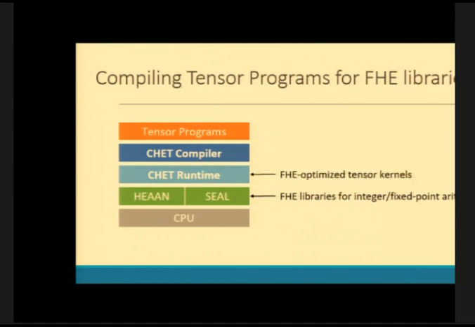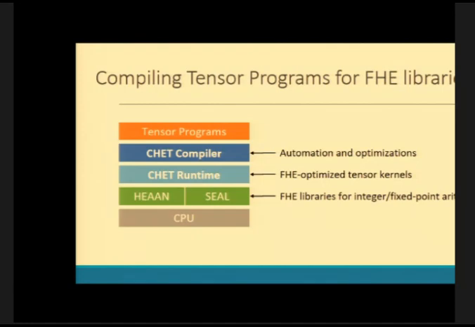We have a runtime which provides a library of optimized tensor kernels. This is similar to the Intel MKL library for linear algebra operations. The runtime itself provides optimized implementations for certain high-level operations, and then the compiler generates code that targets this runtime from the high-level tensor program. So it automates all the error-prone tasks, and it includes optimizations to improve the performance.